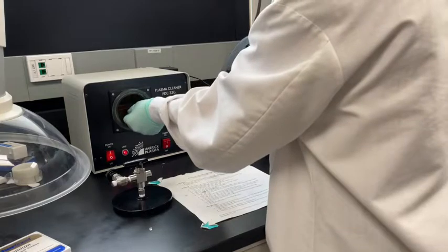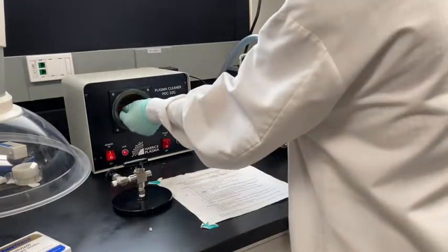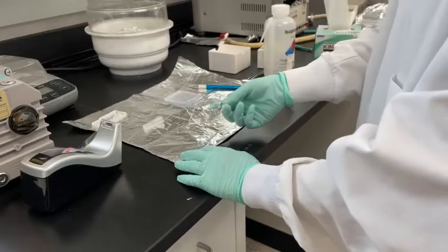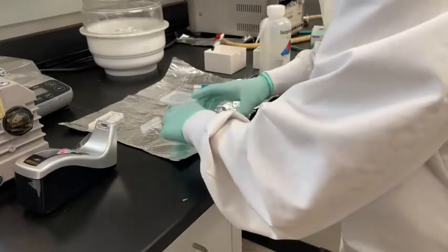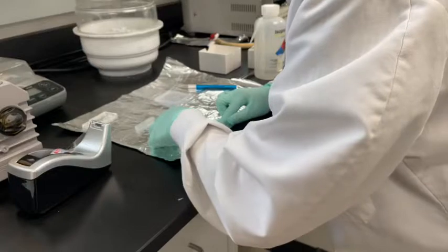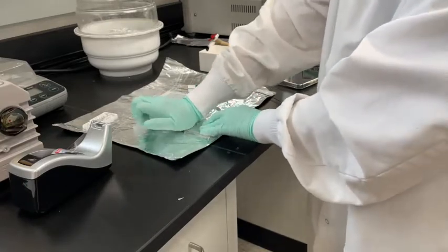Next, while limiting the amount of time, remove the orange tray and the microscope slide. Place the PDMS chip on the aluminum foil with the treated exposed side still face up. Then, while using gloved hands, pick up the microscope slide. Avoid touching the treated side and place the treated side on top of the exposed surface of the PDMS chip, making good contact. If the process is done correctly, a bond is formed as soon as the two surfaces touch. Press the surfaces together to make a bond along the entirety of the chip. You should wait 30 minutes before introducing liquid and using the chip. Place scotch tape on the exposed PDMS surface when not in use to maintain the quality of the chip and prevent dirt and dust from getting into the reservoirs and channel. You have now fabricated a PDMS chip.